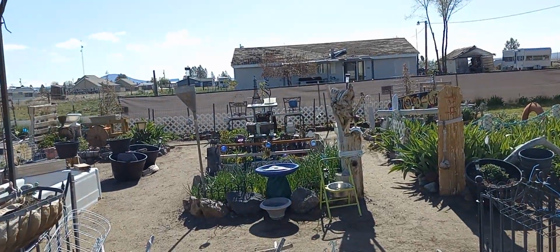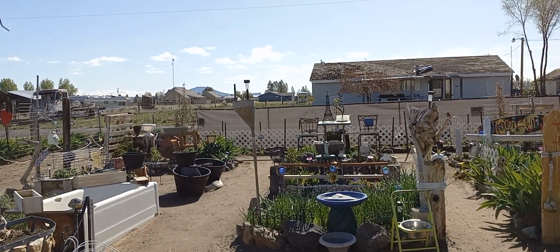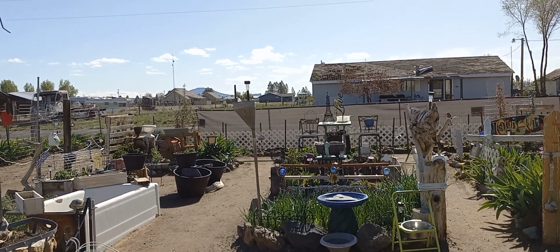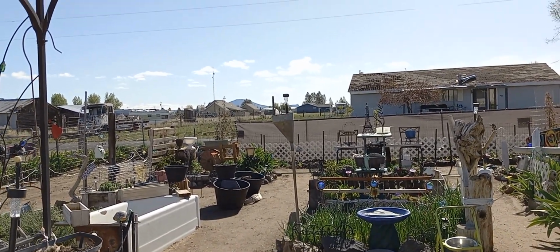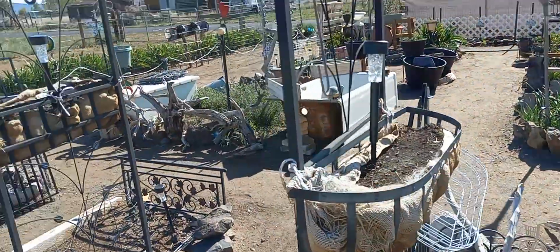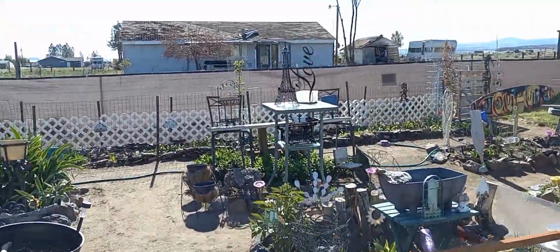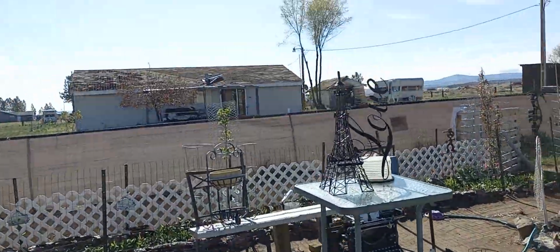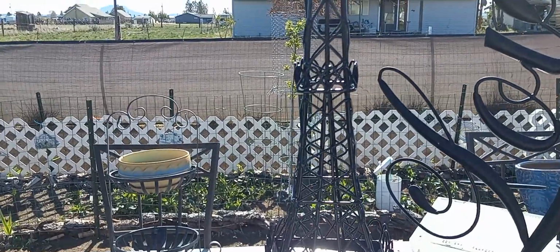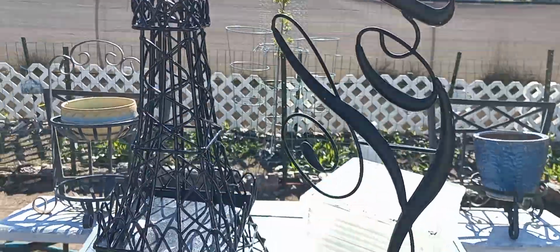Oh, man. Maybe I do a part two video, because I found, I know, you're going to go crazy, I found another Eiffel Tower. This one was black though, so I don't even have to paint it. And it was like $5. It's actually a jewelry holder. I don't know exactly what this thing was, but it has all these hooks on it and it's only that tall. So it's like a mini one.